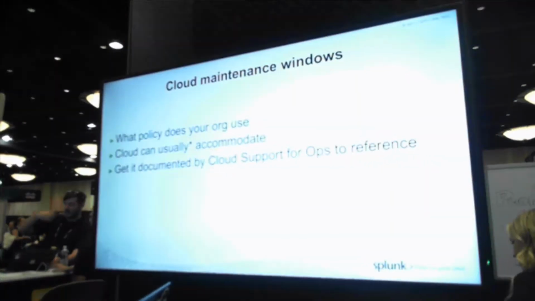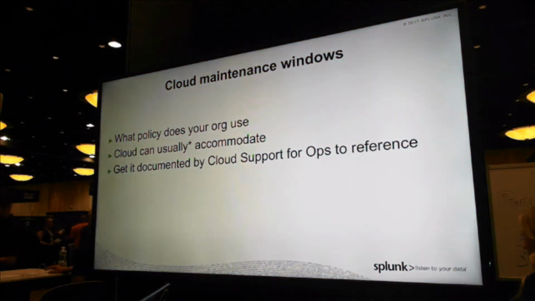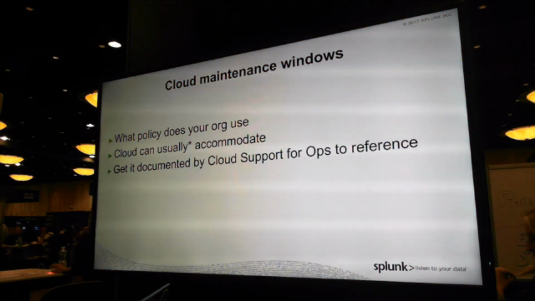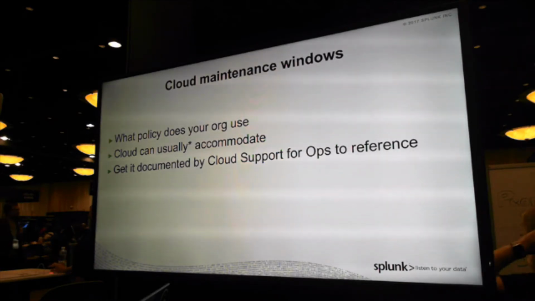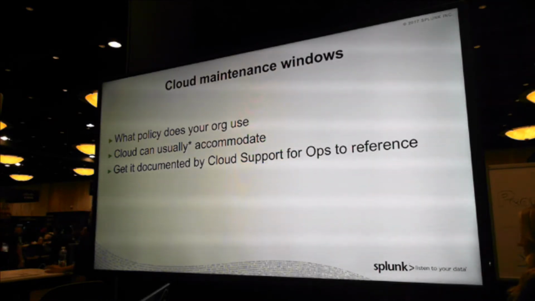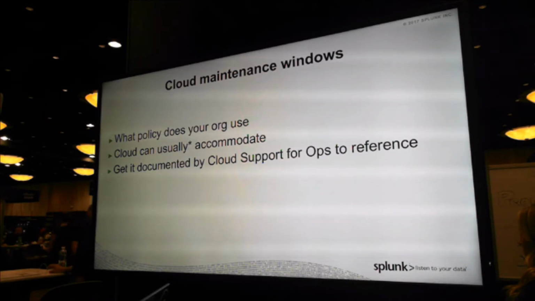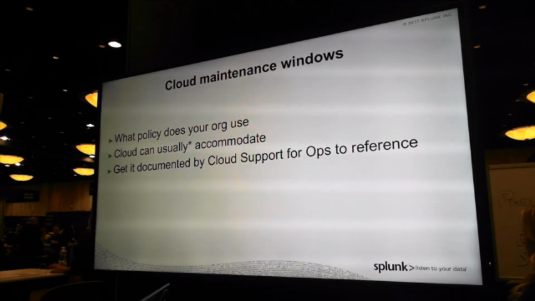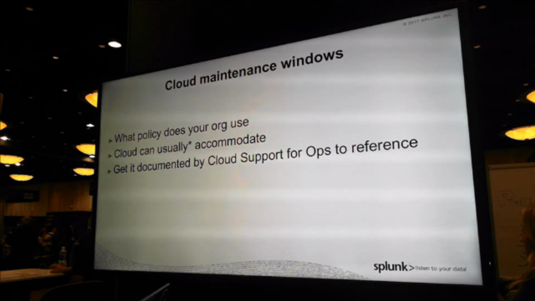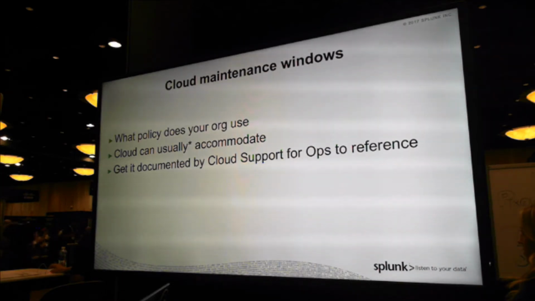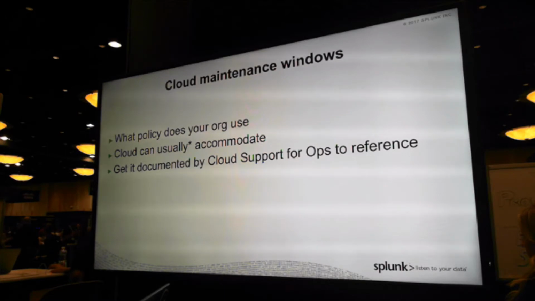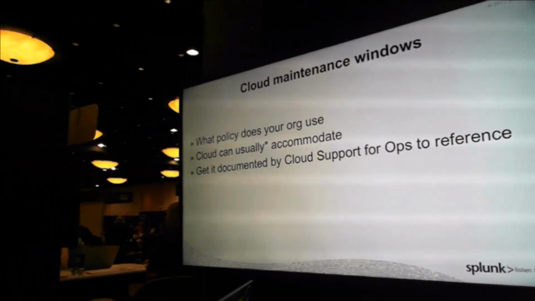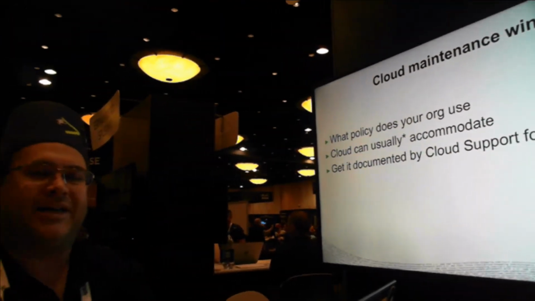All right, when you are going to do maintenance, either asking us to do maintenance or we need to do maintenance for you, you should be aware of what normal maintenance policy your organization has. Splunk Cloud can usually accommodate those policies. We absolutely do 24/5, again, as of October 2018. 24/7 on the weekends is a little bit harder, but we do have some accommodations for customers. Get in touch with us and let us know when you need that.